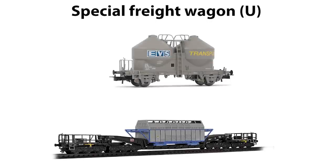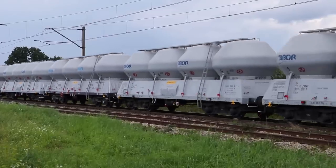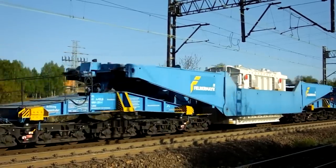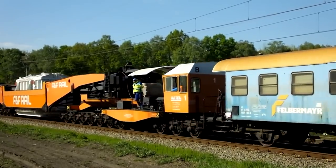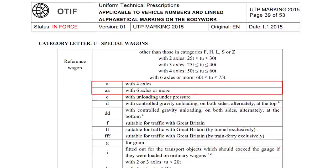Special freight wagons U are, let's say, special. There are two basic series in this class: UC wagons used for the transport of powdery and granular materials with unloading under compressed air, and UAI and UAAI used for the transport of heavy, really heavy, or big objects. UC wagons have one or more boilers for transporting powder materials and are primarily intended for transporting cement in bulk, but can also transport other materials in powder or grain up to 5 mm in diameter. UAI and UAAI wagons are used for heavy and bulky objects such as boilers, transformers, or similar, which cannot be transported using other wagons due to their height exceeding the loading gauge. These wagons require special safety precautions while in transport. Index letter C means unloading under pressure, A and AA indicate the number of axles, and I means they are fitted out for the transport of objects which exceed the loading gauge.